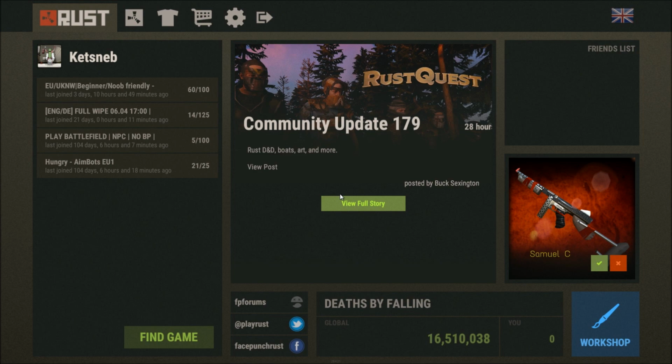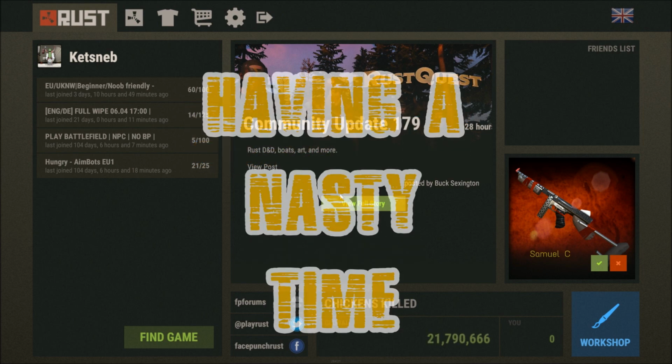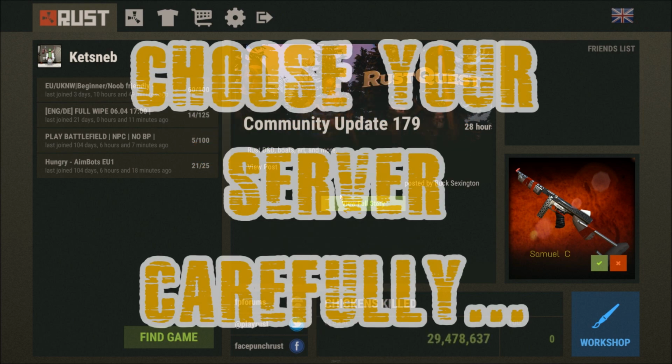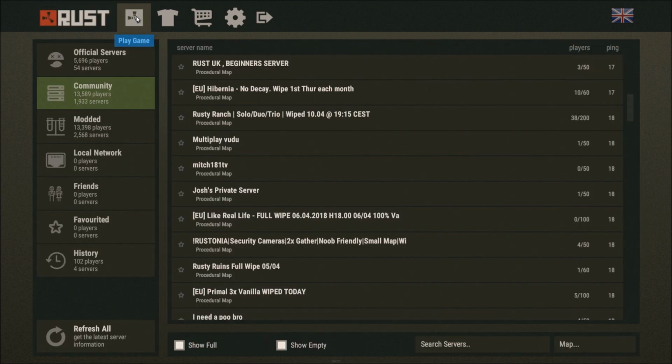So just accept that, but there are ways that you can avoid salty noobs and being raided by clans and having a nasty time just by being careful on the servers that you choose. So without further ado, if you're following me through on this video, whiz up to play game in the top left hand corner. This will give you the list of servers that are open to you, and you'll see on the left you have official servers, community, modded, etc. All we're going to be concerning ourselves with are official servers, community or modded servers.